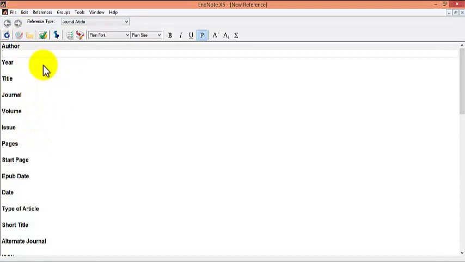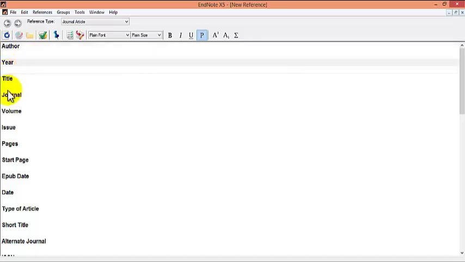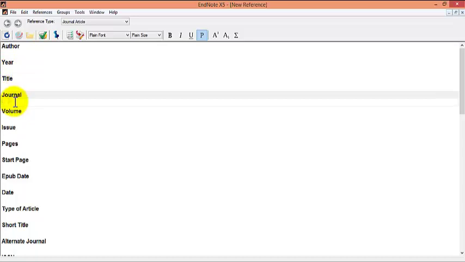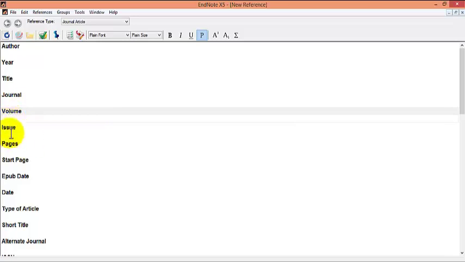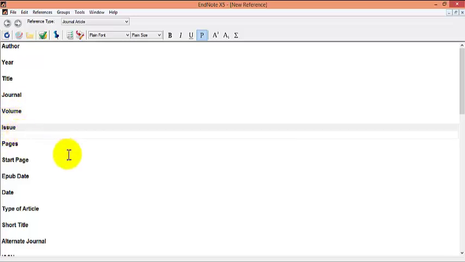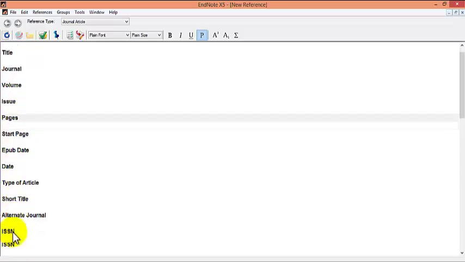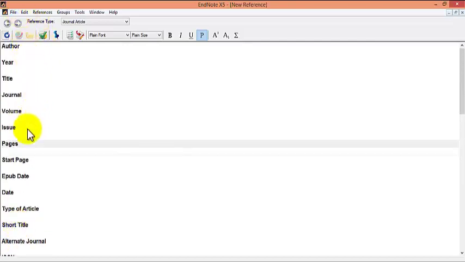As you can see, the fields start with author of the document that you're going to enter in the library, the year when that document was published, the title of the document, the journal where the document was published, if it is a journal, the volume of the journal and the issue number of the journal where it was published, the page numbers, and all these other various fields. There are quite many. So you fill these fields and then you file and save.